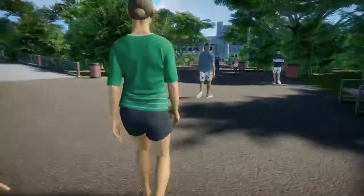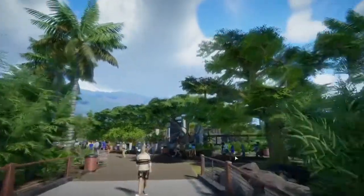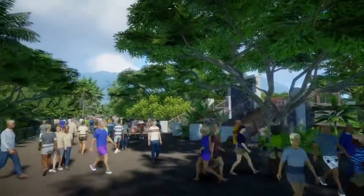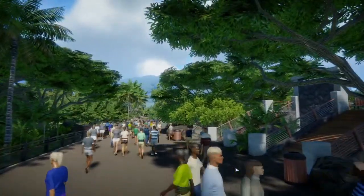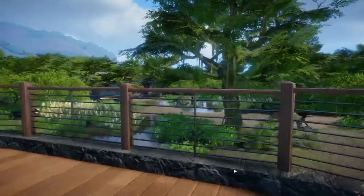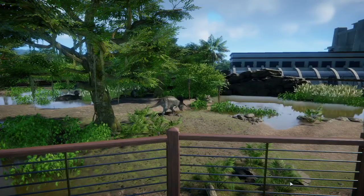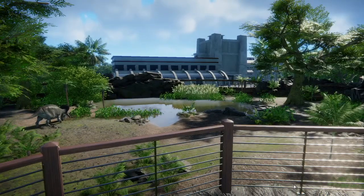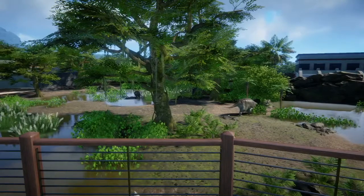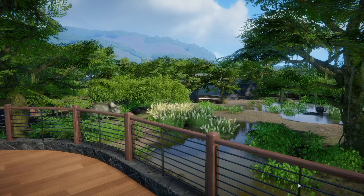Moving on the Ceratopsian Trail, we rejoin that first fork in the path — for people who just want to go deeper into the park. The first exhibit we hit will be our first Cretaceous occupied exhibit. Coming out from behind this tree, you will see it's Nasutoceratops. We go up the stairs to the platform and get to look at this little swampy enclosure for our little bi-horned Ceratopsians. And beyond it, that plaza building.